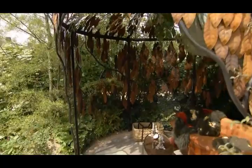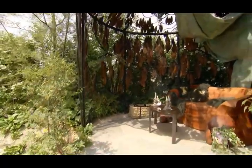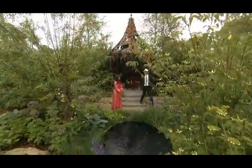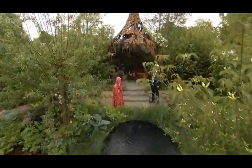Thank you, Rachel, and safe travels. Now, this garden is something you'll all be familiar with. It's very much rooted in the heart of the great British countryside, with a look that inspires many of our gardens at home. Now, it's the Boodles Garden, and Tom Hoblin is the designer. It's lovely to see you again.